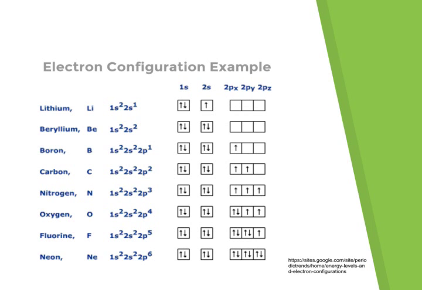Now that we have these rules, here's an example of what the configuration looks like drawn out. As you can see, we start at 1s because of the Aufbau principle, and we make sure to keep 2 electrons at max in each orbital because of the Pauli exclusion principle. And we draw our electrons as arrows going either up or down to represent the distinct spin the electron has, which is again either 1/2 or -1/2. And keep in mind that we draw a line for each distinct orbital for each subshell and draw the 2 electrons in there. For this one, they do draw boxes, but lines are more than sufficient.